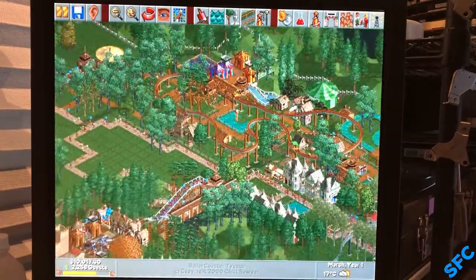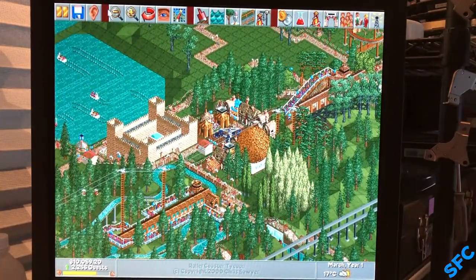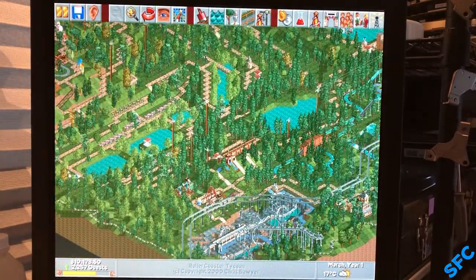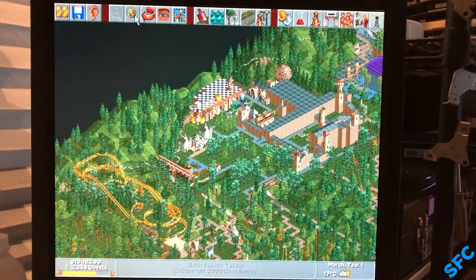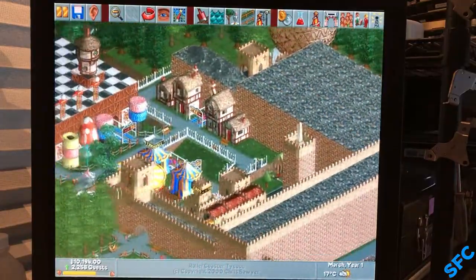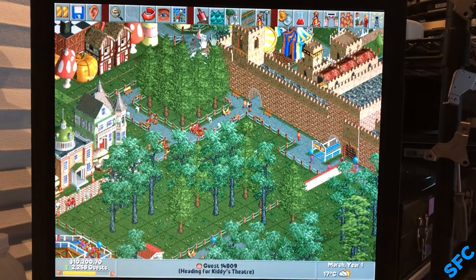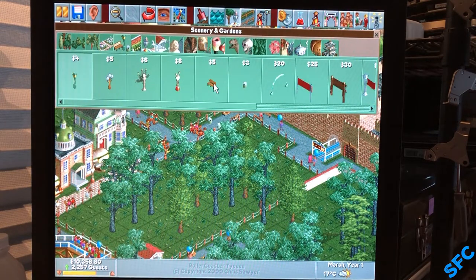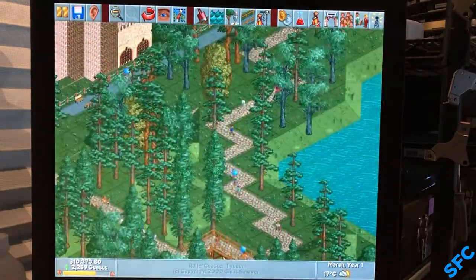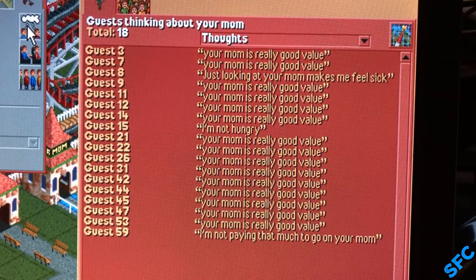Like most, I spent an unholy amount of time in RollerCoaster Tycoon. Back in the day, my tower was a slot 1 Celeron build running at 333 MHz with 96 megabytes of RAM, a 4 gigabyte hard drive, and even a 4 megabyte AGP card. So going back in time with this system is an interesting comparison. I still have that tower, though it hasn't been turned on in about 15 years — maybe that will be another video. As you may have already guessed, there are no problems running this game, with minimal slowdown in busy areas of parks.